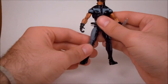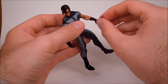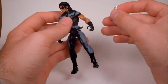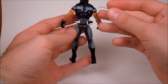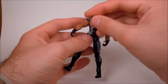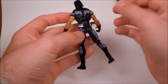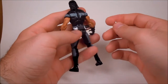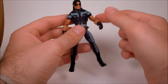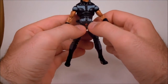Only two problems I had with this figure were, one, his knives. They can be held in his hands, but they're kind of weird. And you can only store, it appears to me, one at a time in his sheath on the back. When I think in the comic, he actually has a crisscross sheath so that you can store both, but it looks to me like there's only enough room for one. I've tried putting the other one in and I about bent it to crap. So, still, pretty cool.